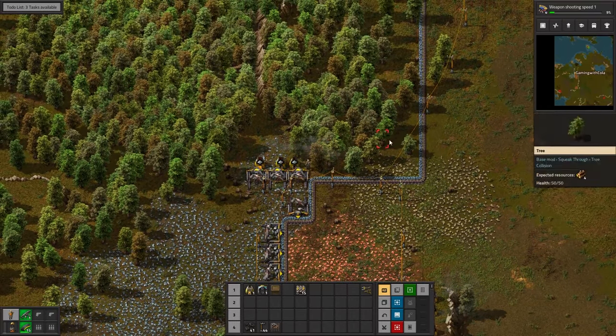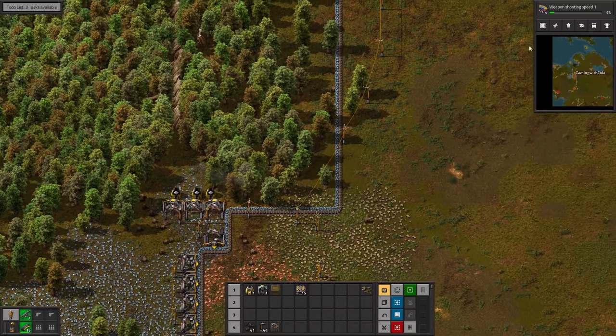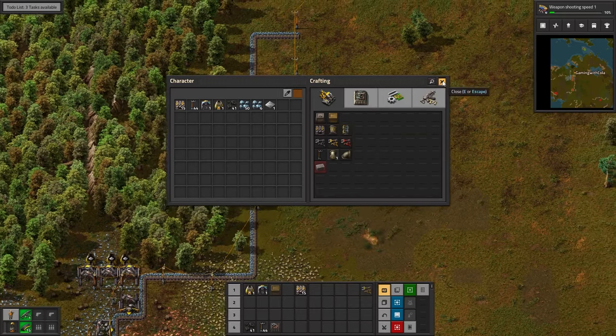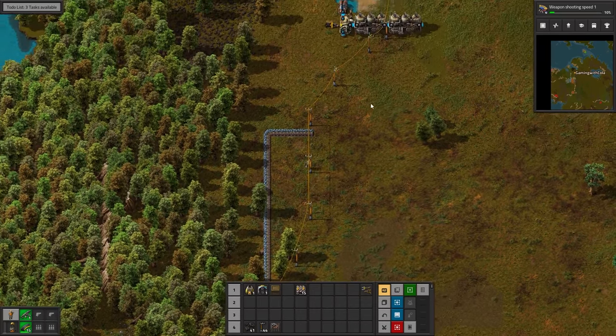We need to obviously put plates in going along here. But we can't do that until we make some more of these. So we need more copper and so forth and so forth.